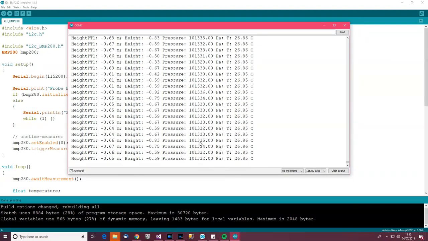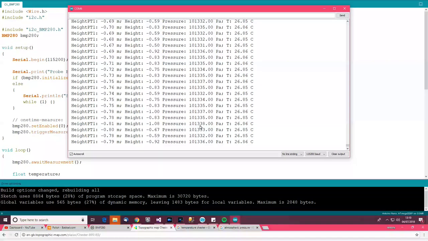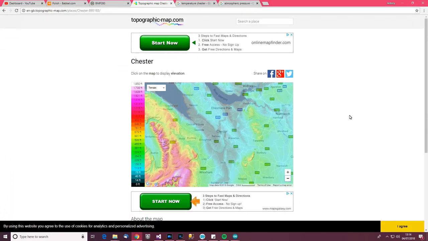So what I'm going to do now is I'm going to just verify these things. So I'll look at a special map and we'll see. Okay, so elevation. I'm around this area here, so it's pretty obvious to me that the -1 meter is actually inaccurate, because we're not -1 meter here. We're a lot higher than that. You know, what I can say is that when you elevate the module, it does actually add around about the distance that you do elevate it or lower it down. So it is working, but I think it's just not calibrated properly.